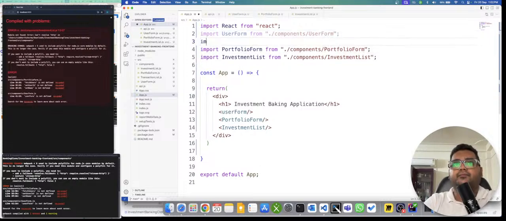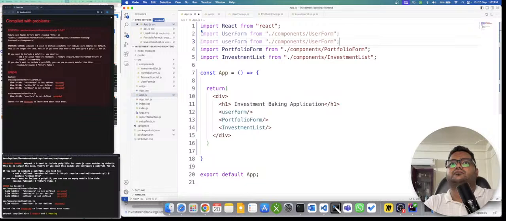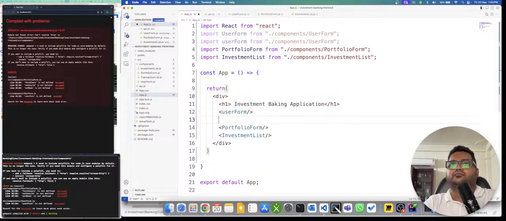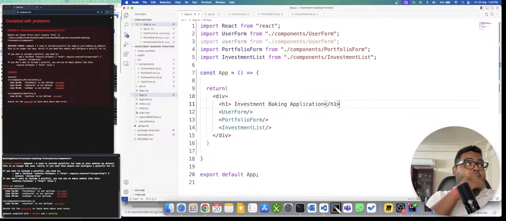One second. Okay, now the first one is used. Okay. So we have got errors in portfolio form.